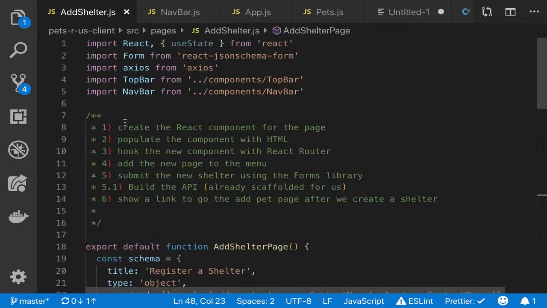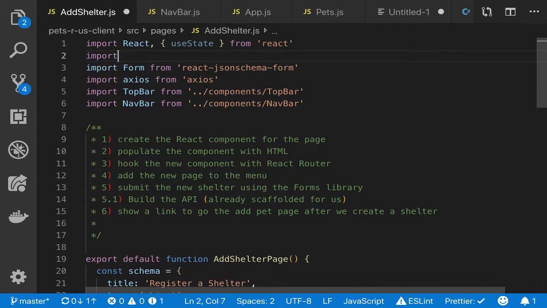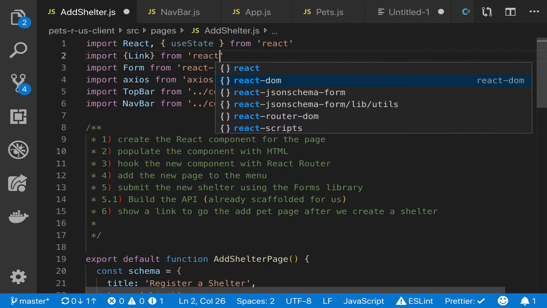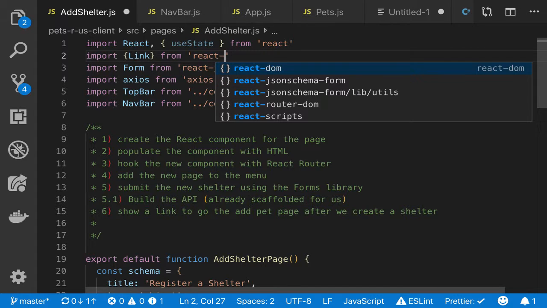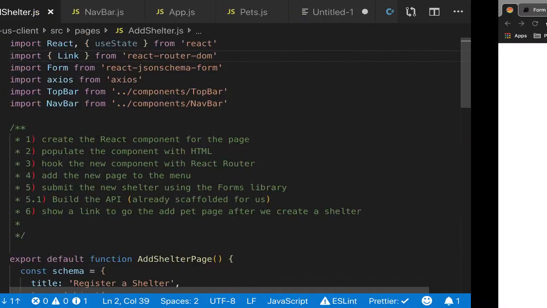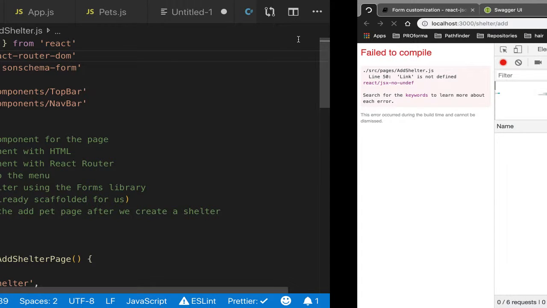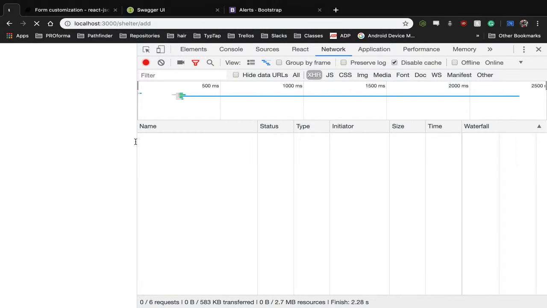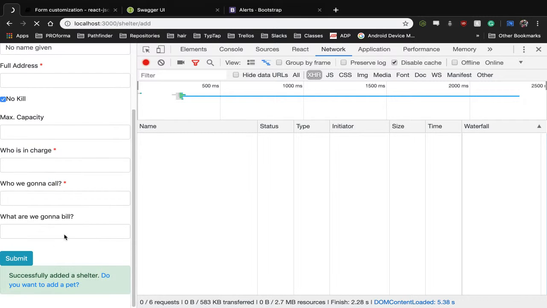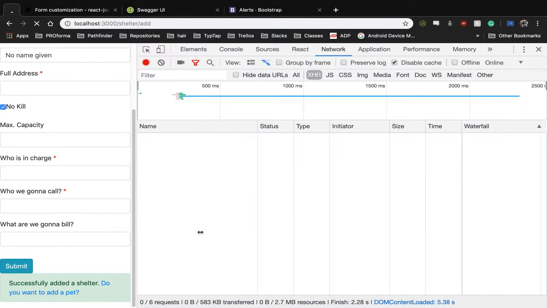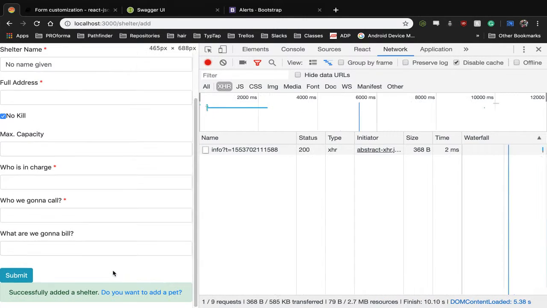Link is not defined. Hey, there it is, down there at the bottom, styled up and looking pretty.